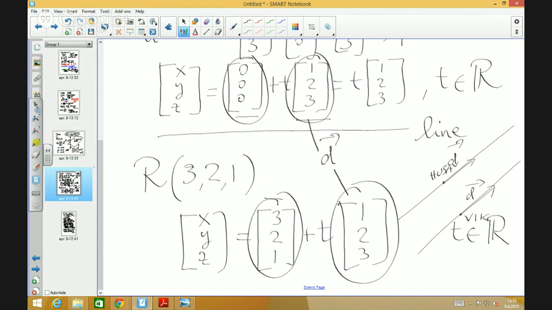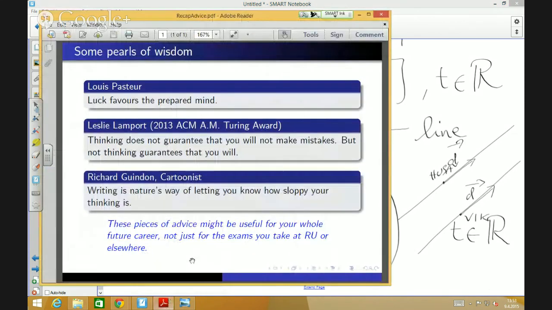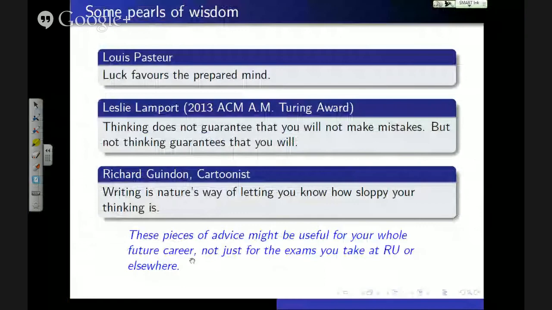Okay, I think we are basically done. You didn't ask for it, but I cannot resist giving you some advice. In fact, it's not from me, it's from other people. And this is not just advice for this exam, it's advice for your life, both at the university and in the future. In fact, the future is more important, but if you don't do well, the future will be more difficult than it would be otherwise.